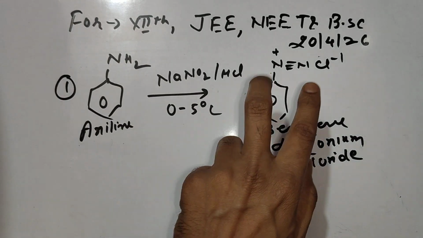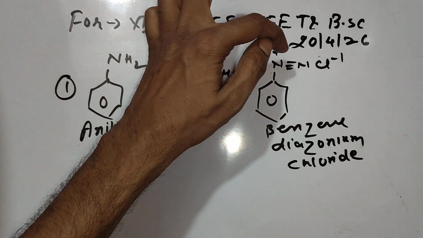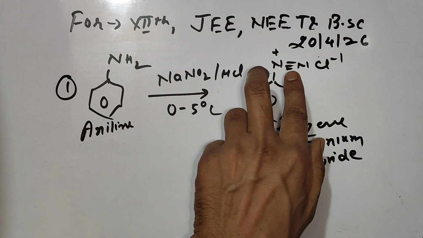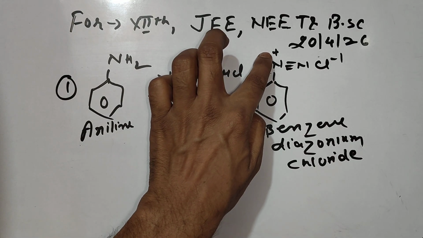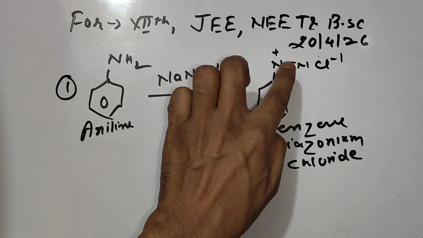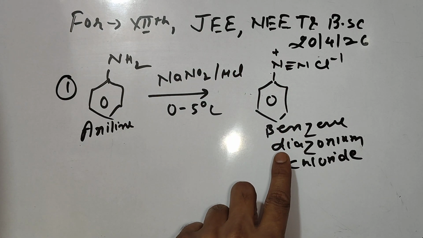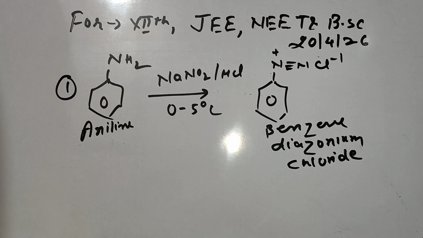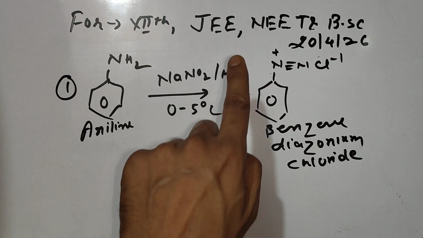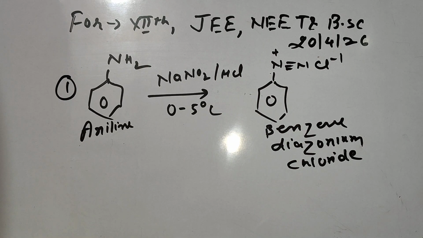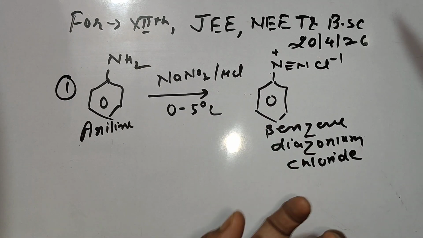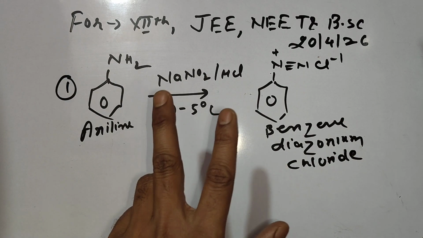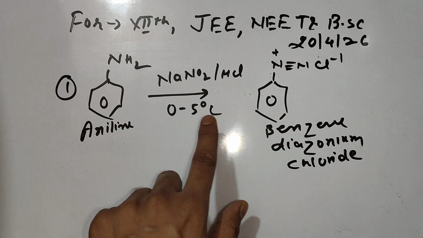It is benzene. It's a diazo group. If a double bond is there, we will call it diazo, but here the nitrogen is making a triple bond with the other nitrogen, and a positive charge is there on one nitrogen, highly unstable, obviously making 4 bonds. In such condition we will call it diazonium, which is balanced by Cl negative. Positive is balanced by negative, so benzene diazonium chloride. Highly unstable compound. This compound is stable only up to 0 to 5 degrees Celsius temperature. That's why we will make it under this temperature.